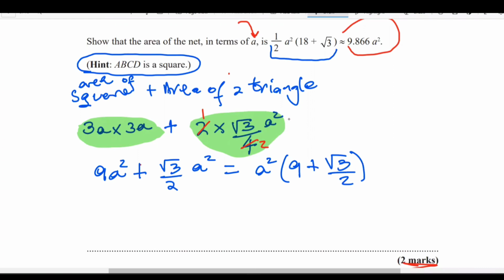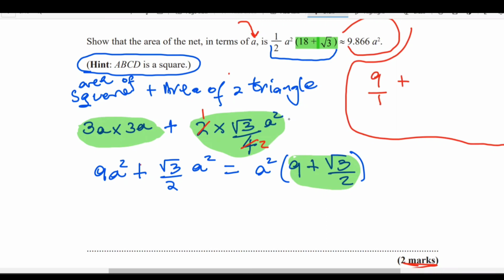If I take this part inside here and operate on it using fractions, because I want it to look like that, let me put it up here. I'm going to work it out somewhere else. If I take out that part, I have 9 over 1 plus the root of 3 over 2. The LCM is 2. 1 into 2, 2 times. 2 times 9, there goes my 18. 2 into itself, 1 time. 1 times the root of 3, there goes my root of 3.